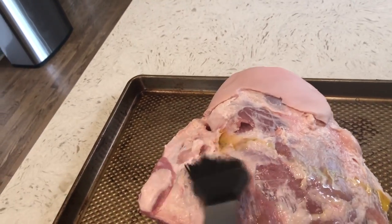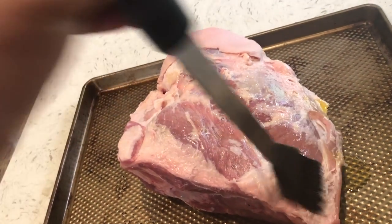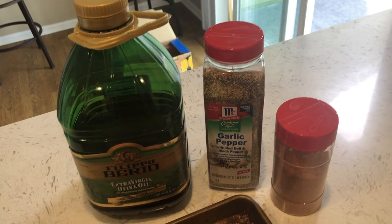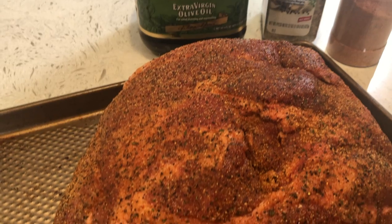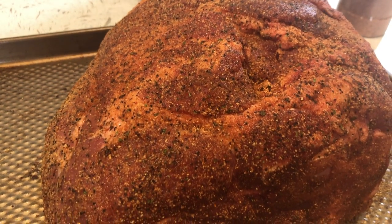I like to throw down a layer of olive oil first to give the rub something to bind to, and as you can see here, I'm really skilled at brushing with my left hand. Okay, moving on. We're all seasoned up. I'm using a garlic pepper rub from McCormick's and a smoky chipotle rub from Butcher Barbecue. If you want to learn more about their spices and rubs, check out this recent video. So we're going to let this rest for a bit and then get the Masterbuilt fired up.